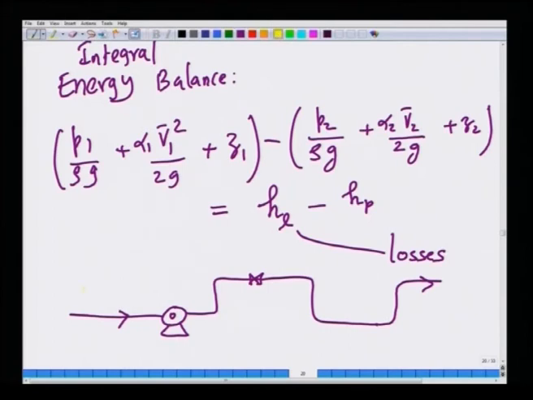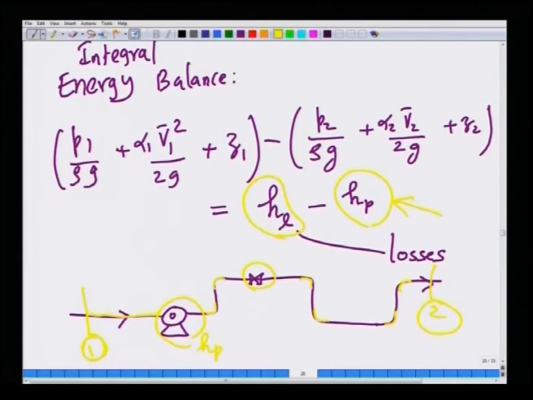So, in principle you could write the integral energy balance between station 1 and station 2, and these losses will comprise losses that involve flow through the pipe, and then there are bends, which will have additional losses. You also have a pump through which you are constantly putting energy into the system. So, here is the work being continuously done on the CV through a pump, through shaft work. That will also have to be taken into account.